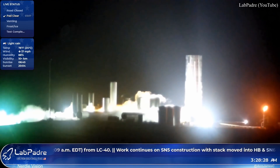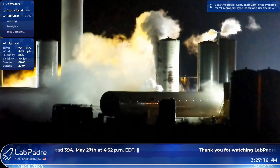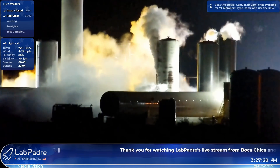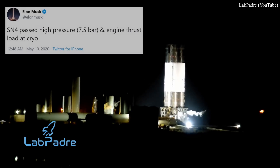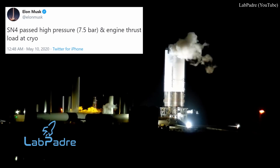Let's take it back to last Saturday morning. After SpaceX removed Raptor engine number 18 from SN4, they filled her back up once again for another cryo test. This time it was scrubbed soon after filling began due to issues with the weather. Later that same day, SpaceX made another go at it and this time she passed with flying colors, getting the pressure up to 7.5 bar, which is good enough for unmanned orbital space flights.